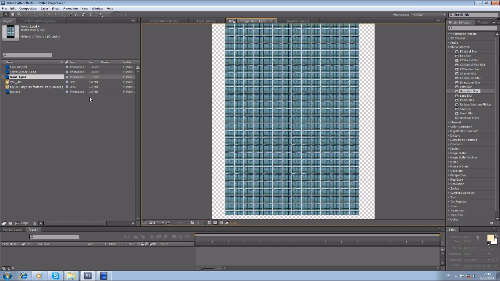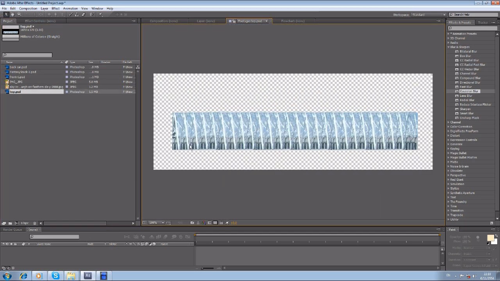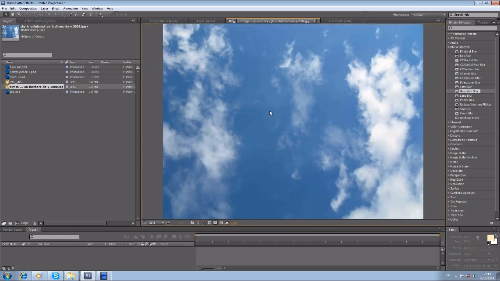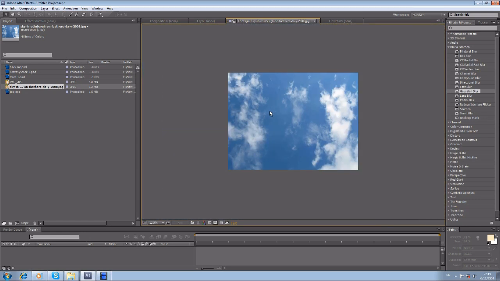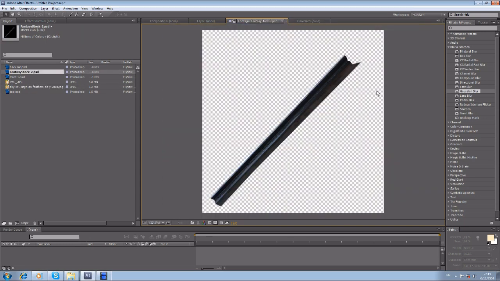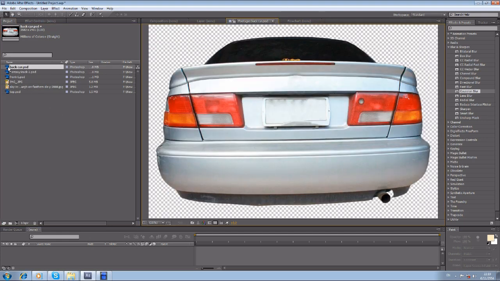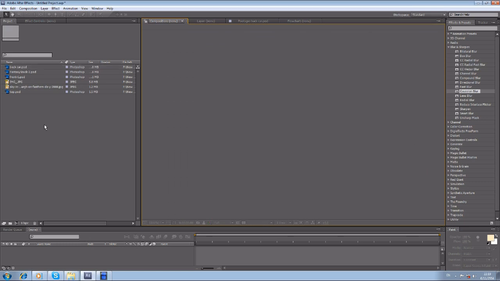Alright, and the next part is what I need, the top part of the building. You'll get what I mean after this, okay? And the other thing is the sky, because from this point of view, it's going to look up, like tilting the camera up towards the sky, so yes, we're going to see the sky. And there's this stick, well, it's not little, right? It's a big metal pole that's falling down, so you just find it anywhere you want. And yeah, that's pretty much what we need for now, okay?